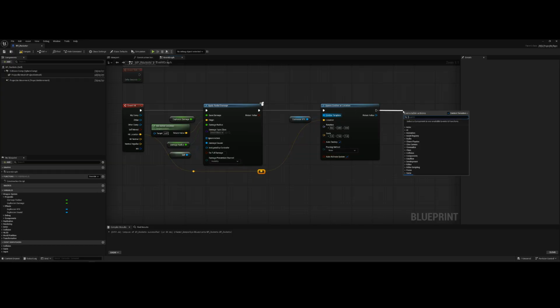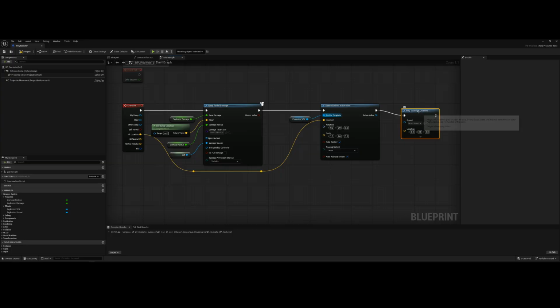Pull off the emitter node to add a play sound at location node. Once again, map the original hit location into the sound's location pin.